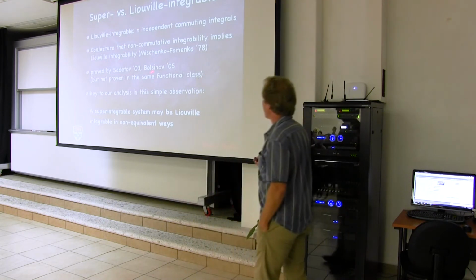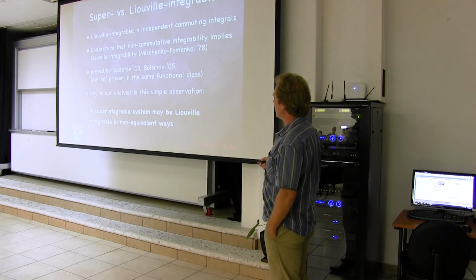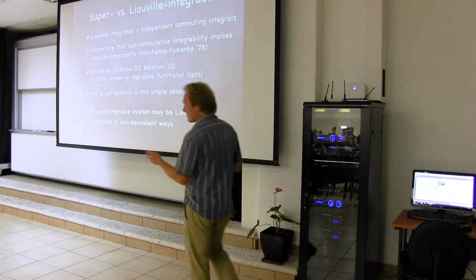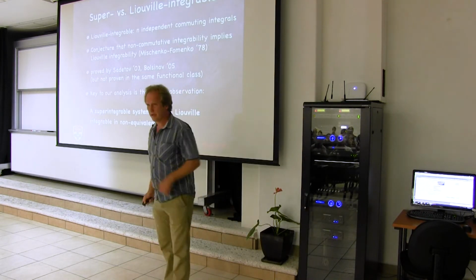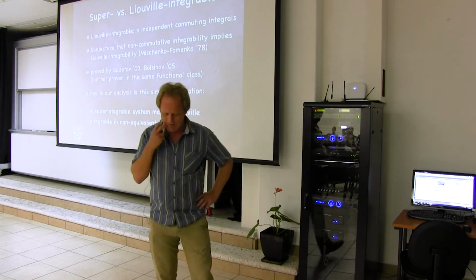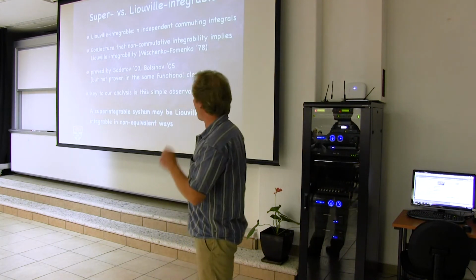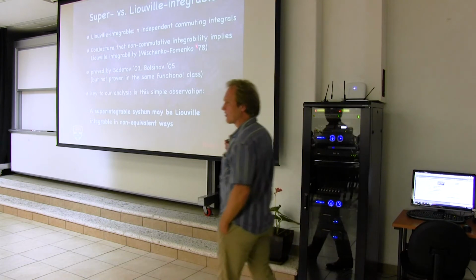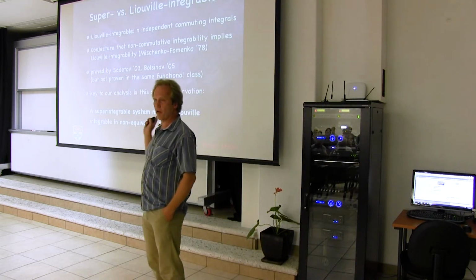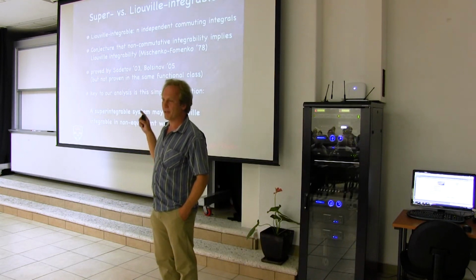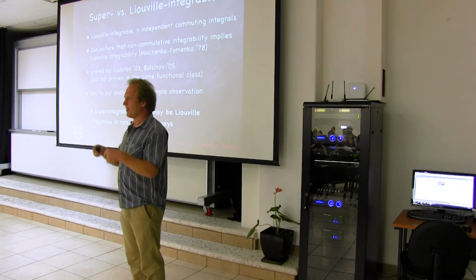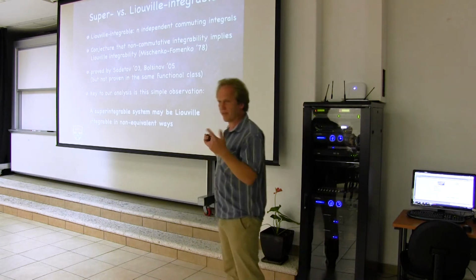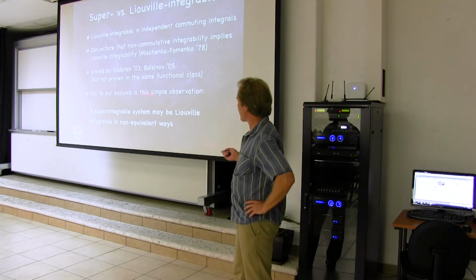This was only proved in 2003 by Sadetov and then improved a little by Bolsinov, so the conjecture is true. What is still a little open problem in this relation is that it's not in the same functional class. Here we start with very nice polynomial integrals. You would hope that your Liouville integrable system also has polynomial integrals, but that's not true in general. In our case that is obviously true, but in general this is not known.